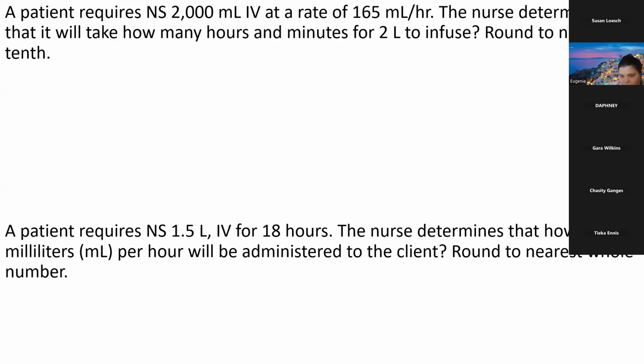The 0.1, in order to convert that to minutes, you have to multiply it by 60. And that gives you 6 minutes. Now you can add that to your 12 hours, so you have 12 hours and 6 minutes. So if I asked you what time this infusion was going to stop, now you can tell me exactly what time it's going to stop. Okay, let's look at the bottom one and see if you can do that one on your own.